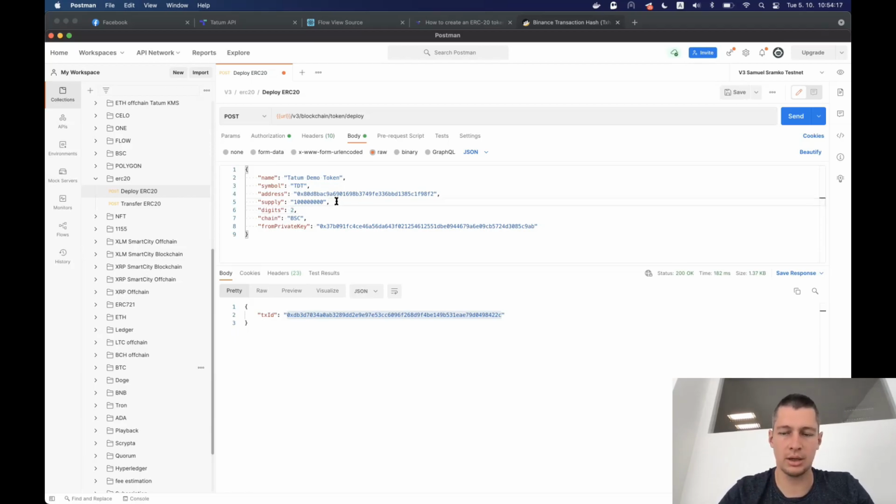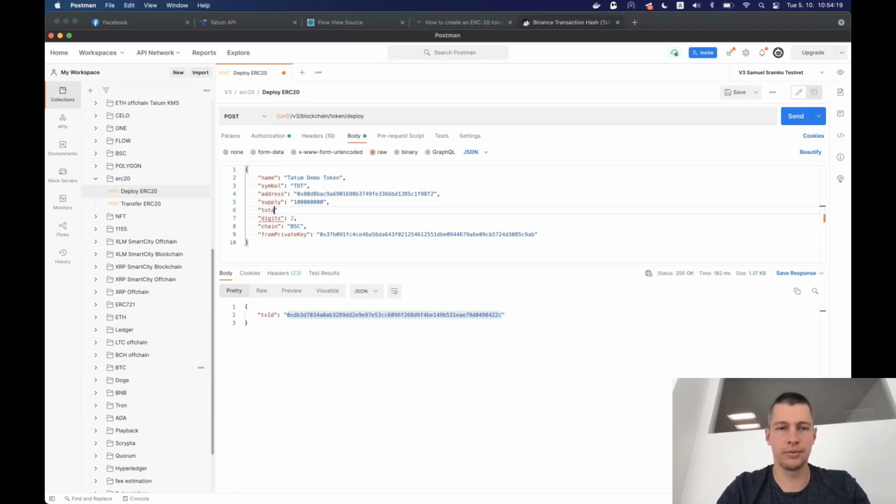What we don't have right now is the total cap parameter. Our template for deploying the ERC token is a standard ERC template and a standard token which is capped.